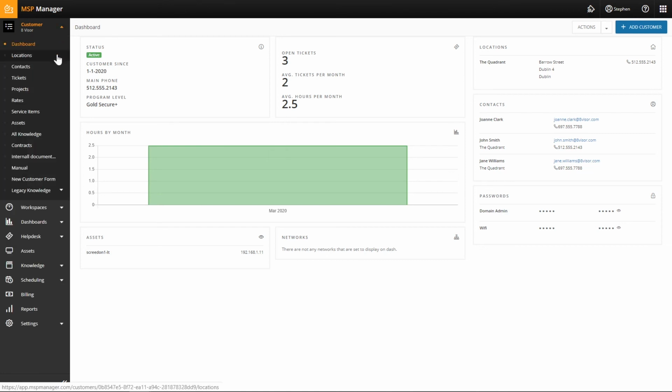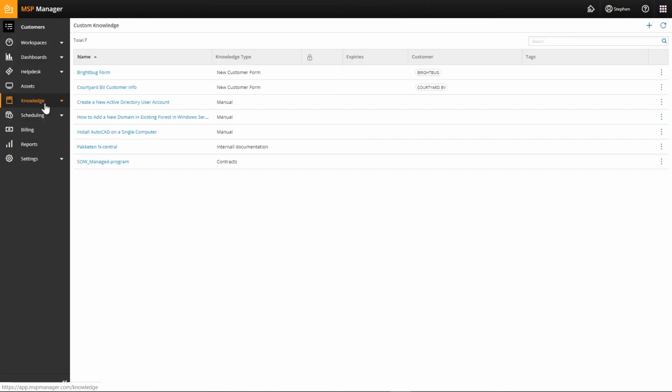We can also expand the drop-down next to this customer on the left-hand side and see specific information like tickets, service items, and knowledge-based articles for this specific customer. If we want to see knowledge-based articles at the organizational level, we can see them at that level also. The Knowledge tab allows you to store a huge amount of information about your customers in one single location. Knowledge can be customer specific if viewed at the customer level, or it can be generic knowledge items that can be seen from the very top level.